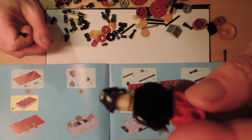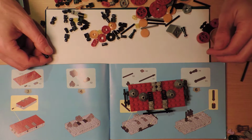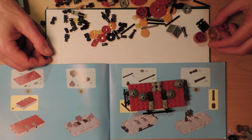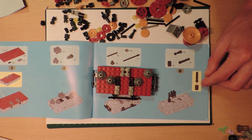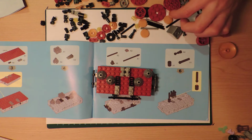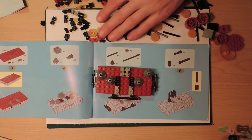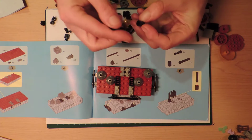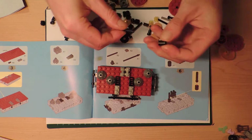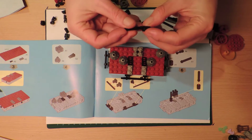Have a good look. Okay, but I'm missing the piece that I'm supposed to stick. It's one of those ones, and for the life of me, I can't see it. We'll just go. Oh, here it is. So, panicking for no reason, and it's got a piece stuck in it already, so that can pop off. So here's another Technic piece, and that one can go.